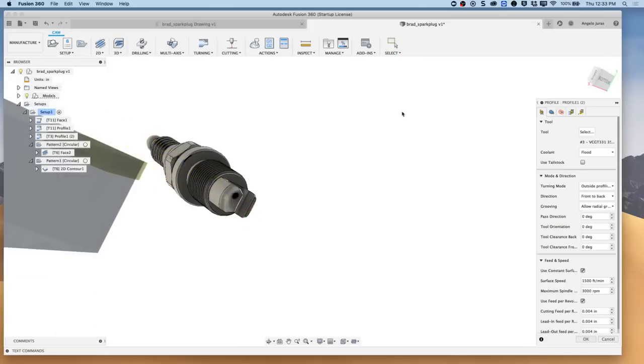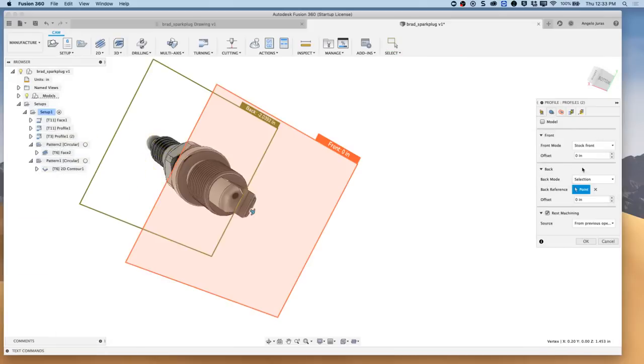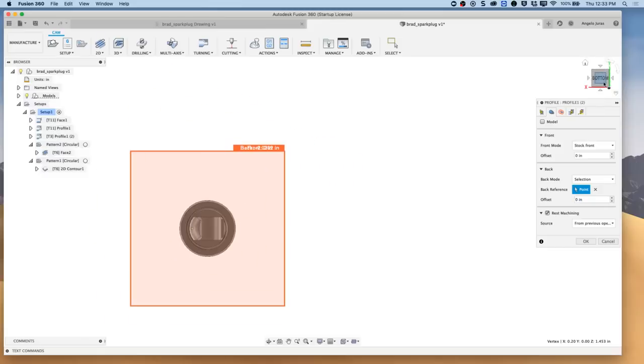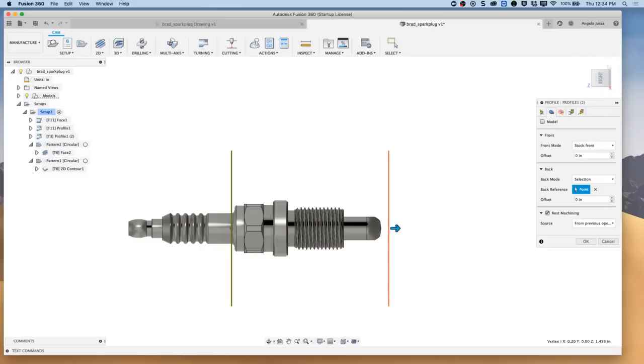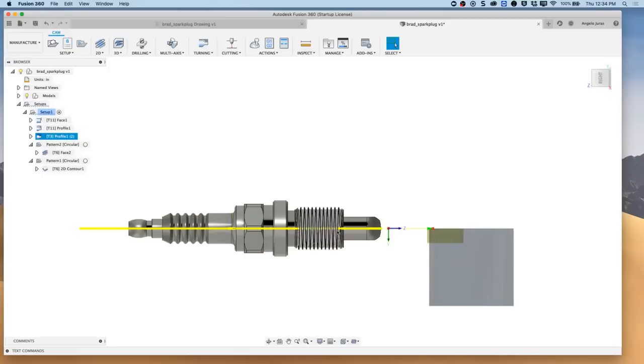I'm going to go to Edit, and I think what that is, when I did this constraint over here, and we told it to go back, it's going to the same spot. So let's give that an offset of, let's go 30 thousandths. And that should take care of that.